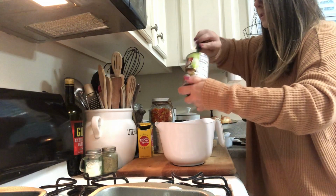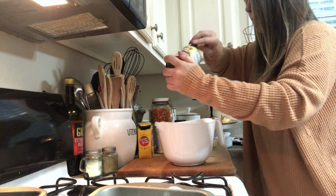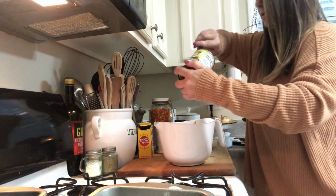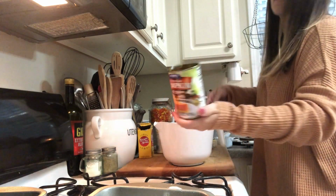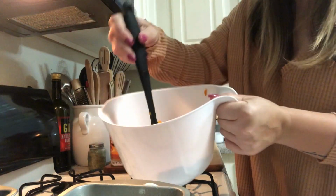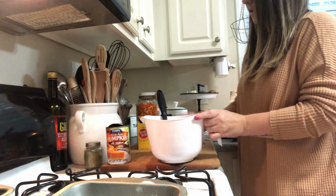Get it all out. Clean this thing good. Got it all out. Okay, y'all. So I got the can of pumpkin in here. And then we're gonna add, let's see, what are we gonna add first? We're gonna add 2 eggs.